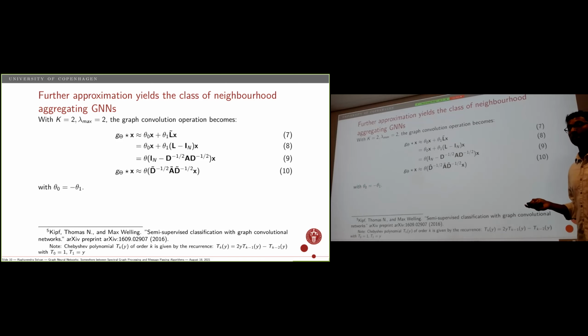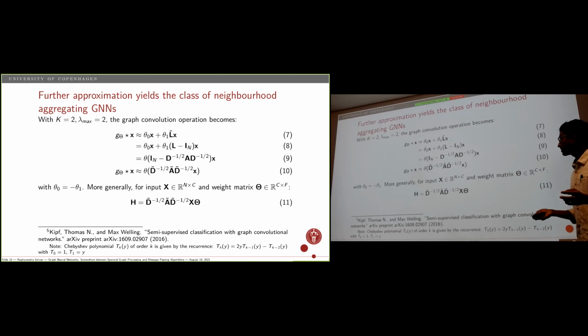So you only have one parameter now, and all you have here is your x, which I don't think I explicitly defined. It was on the slide. That's basically your node features: if you have a graph with n nodes, your x is the feature matrix, and in this case it has only one scalar feature per node. And this operation here has the tweaked adjacency matrix, then the degree matrix, and your node features. We can think of this in the next one, where we generalize it a bit more.